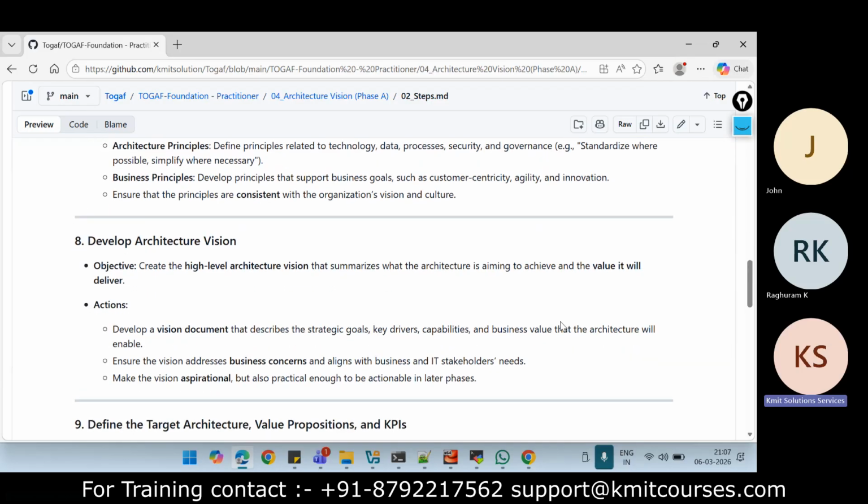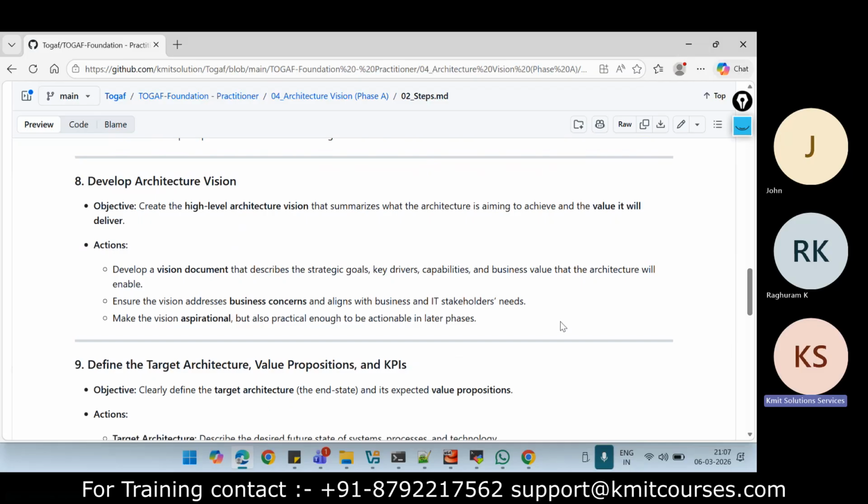Then develop the architecture vision, where you will create a very high level architecture vision document, the one which I have discussed yesterday, the template, and you need to make sure that it is aspirational. It covers the business concerns or the IT stakeholder needs.